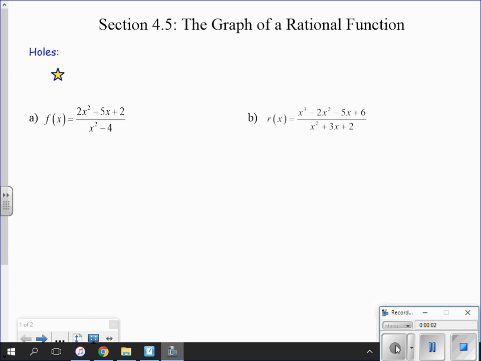The notes are relatively simple today. We talked on Tuesday about asymptotes, and particularly one of the things we talked about: vertical asymptotes happen where our denominator is zero but our numerator is not zero. I said we're going to talk about what if it is zero in both. Well, that's what we're getting today.